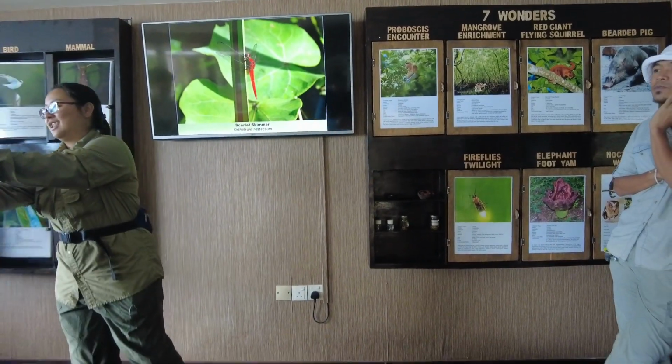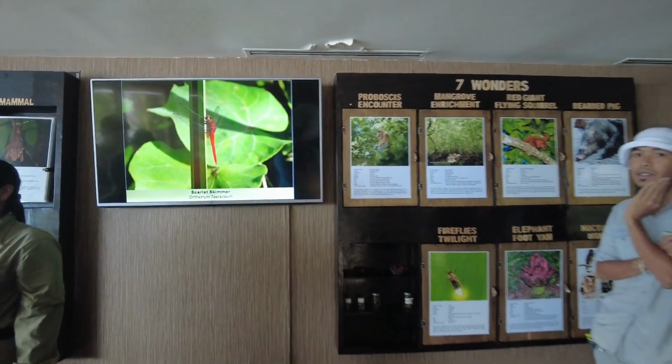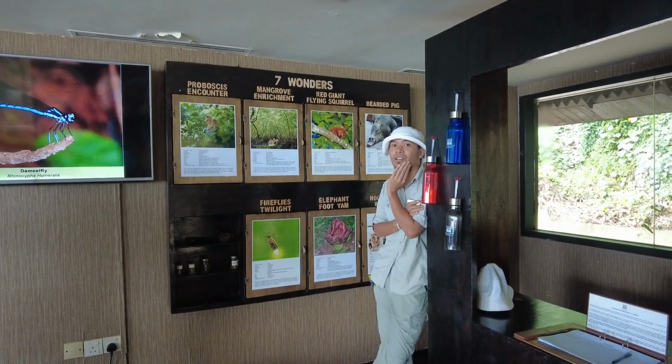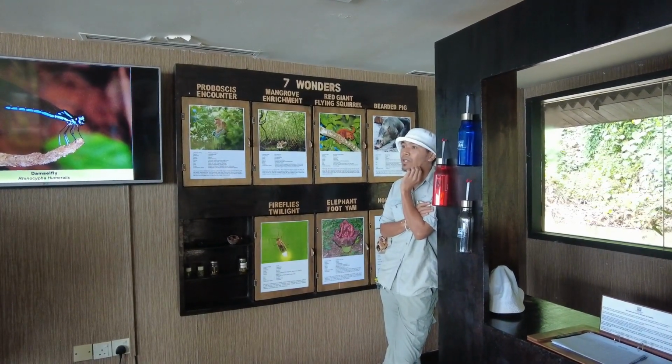Venomous one, for snake, so far we have encountered 3 species. First one will be the banded sea snake, second one will be the Bornean keeled viper, and the third one will be the king cobra. We have a king cobra, so we got one of the highly venomous snakes.